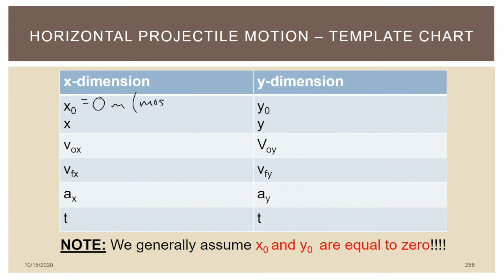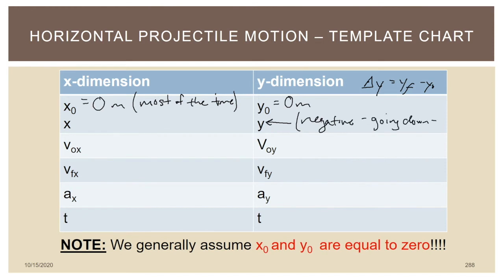And I'm going to write in parentheses here most of the time. And that's going to be the same thing for y naught, 0 meters. And so that means your final position, which is going to make your displacement, which is delta y equals y final minus y initial, make this negative, and that's because the object is going down.